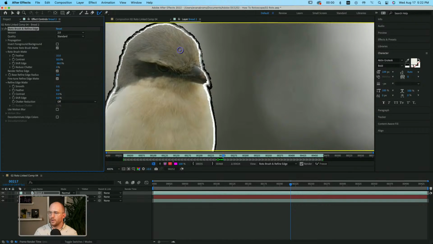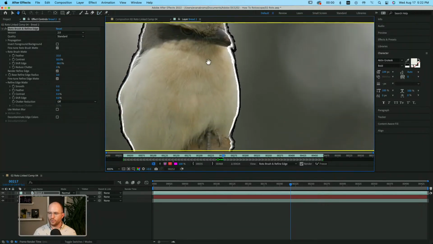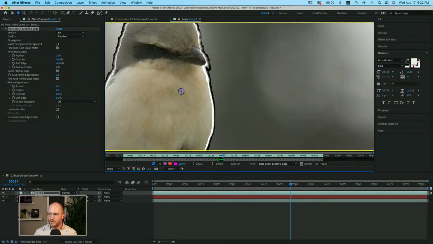And you can use your brush tool in the same way, adding and subtracting to areas where maybe the search needs to be a little bit broader or a little bit thinner in certain areas. So hopefully that can help you to figure that out. I'm going to hit save.